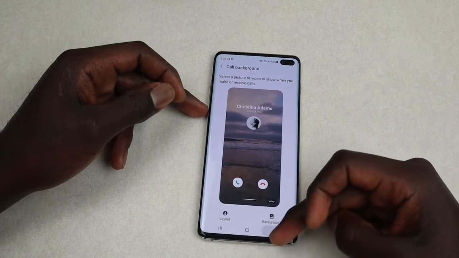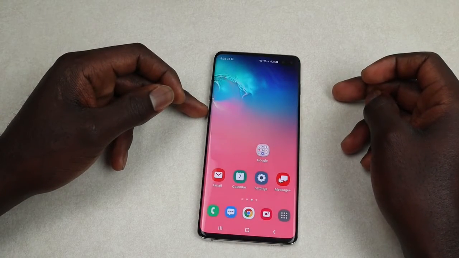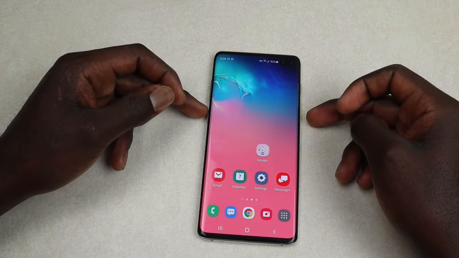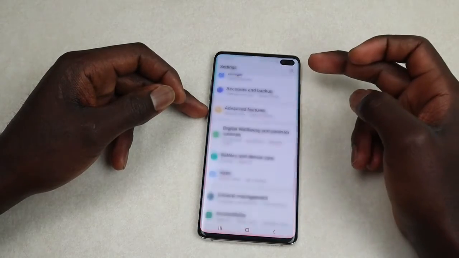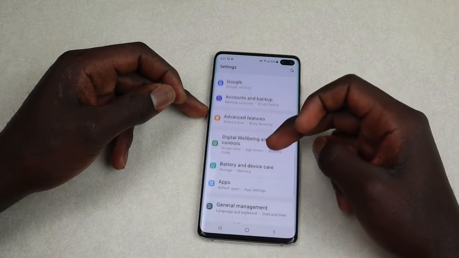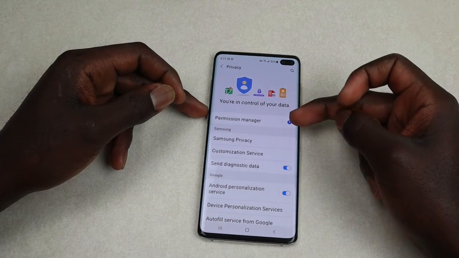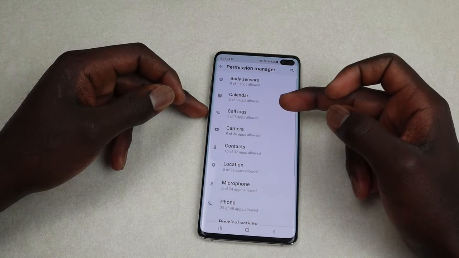Then the other interesting feature is about the permission manager. With permission manager, you can go into your settings and then tap on privacy right there, and as you can see, tap on this feature.